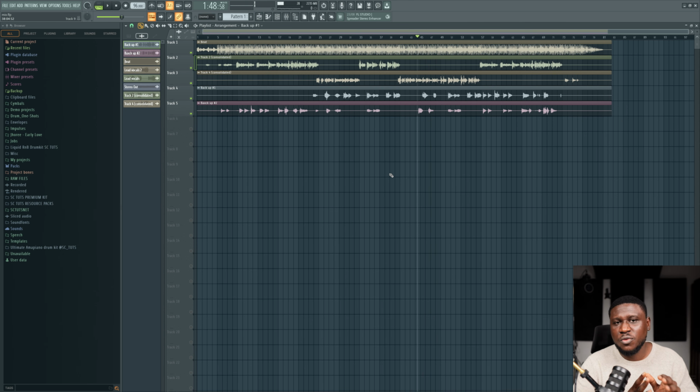Sounds good. So you have to be careful when you're cutting out that high-end information within the reverb, because if you cut out too much, the reverb will sound dull and it won't even have that reverb feel anymore. So you have to be very careful when you're doing that. Okay, so I think the mix is sounding good now.